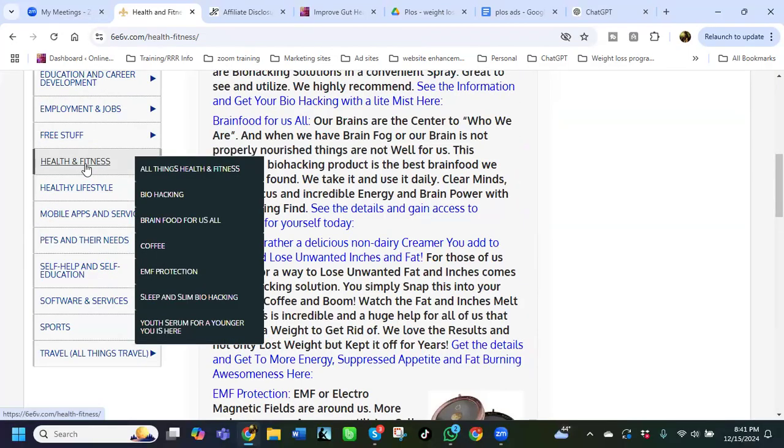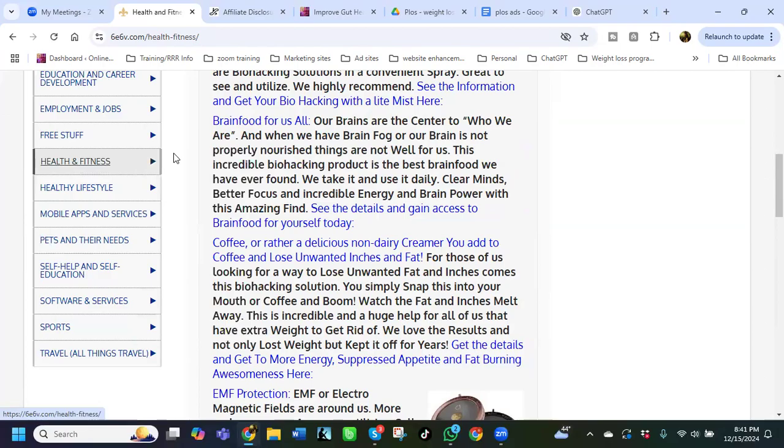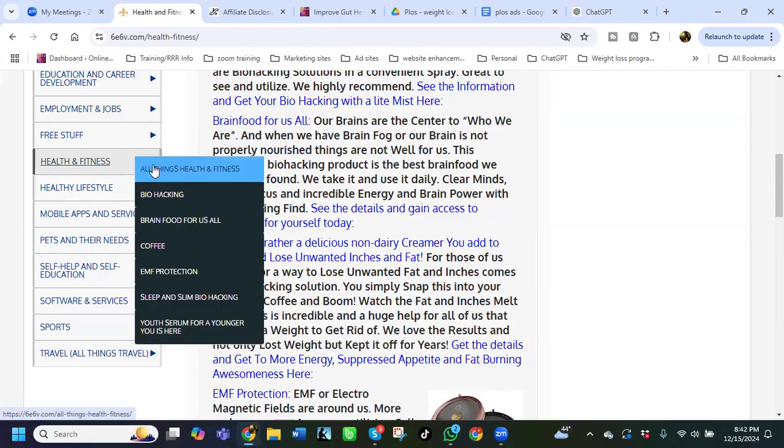However, in your drop down, you can switch out what's here based on what's trending. So you don't need every page in your drop down. So if trending right now is weight loss and appetite control and fitness, then you should have 3 to 4 drop downs that's literally targeted to weight loss, health and fitness, and whatever else is trending, EMF.